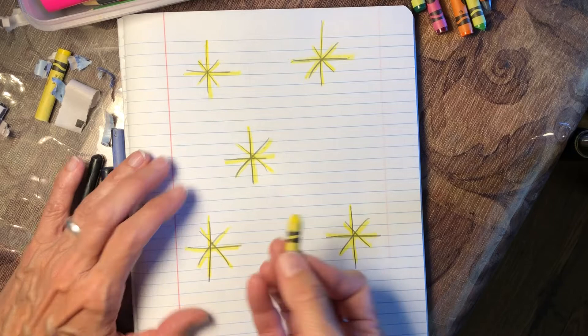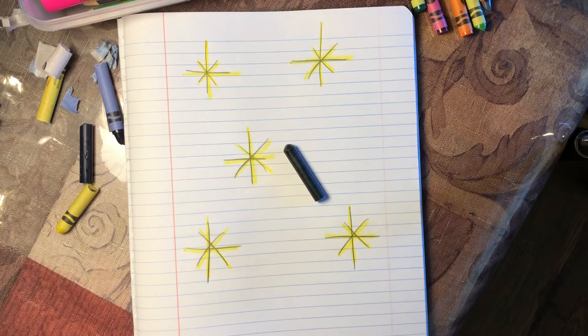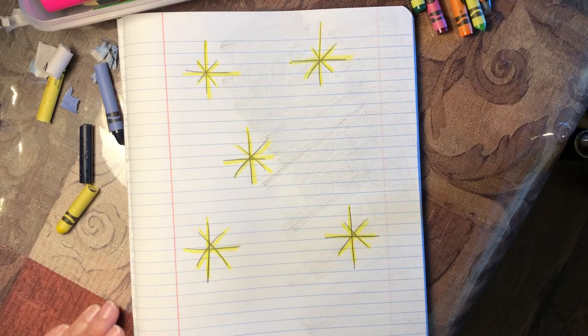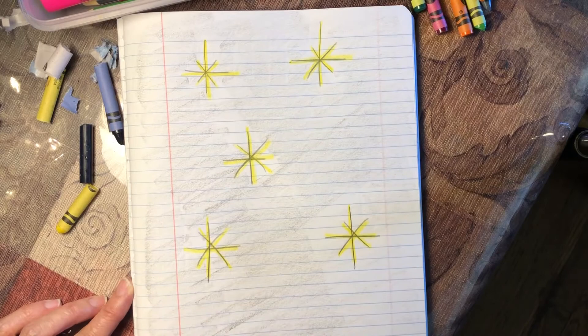I found a black crayon and I took the paper off. We're going to shade the night sky. Take your crayon and lay it flat, because we're going to color with the flat side. Pinch it like this and just gently move it back and forth. The key word is gentle — very lightly. Careful to not let your crayon roll off the table. Very gently we are shading the night sky with a black crayon.